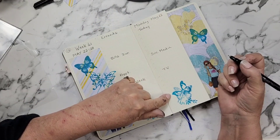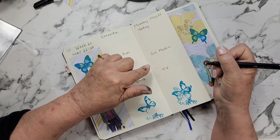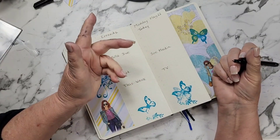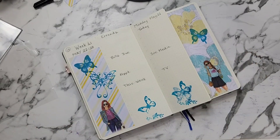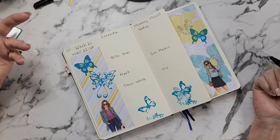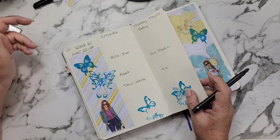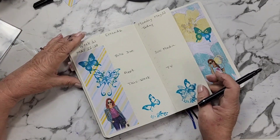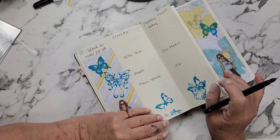I think what I'm going to do is put an R beside the things that I want to record, and then I'll put down probably what I watch. I record the things that I want to watch later. On the East Coast, we get things fairly late at night — the shows I like to watch don't come on until 10 o'clock at night Eastern Time, so I get them at 11 o'clock. I don't stay up until midnight every night. I like going to bed on time. So I'm going to finish writing out the week, and then I'm going to pick a color to go with this.